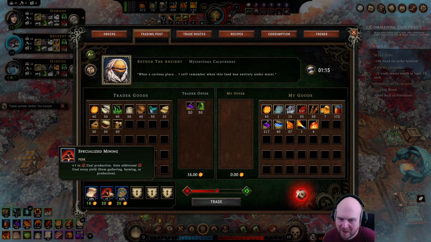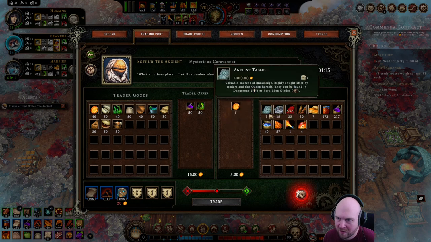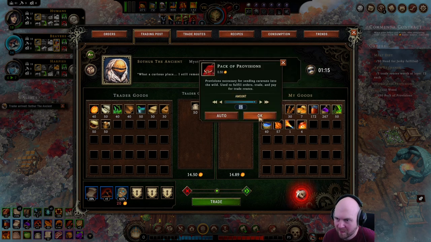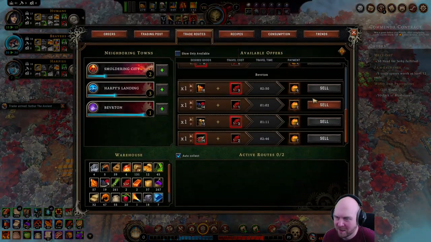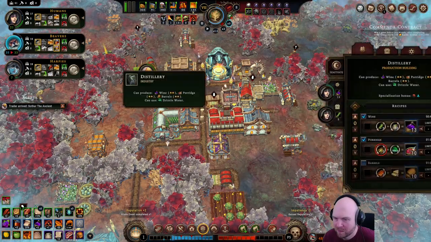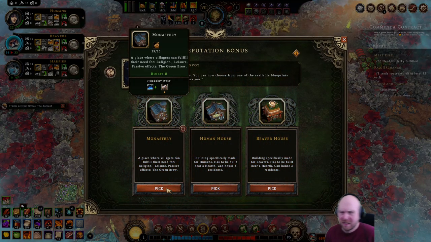Coats, yeah. This, for sure. Reduced fuel consumption is good. Pots. Oh, there's the ale. I'm blind. Alright. Fair trades. Ooh, monastery, yeah. Or beaver houses. No, monastery's just better. What am I talking about?